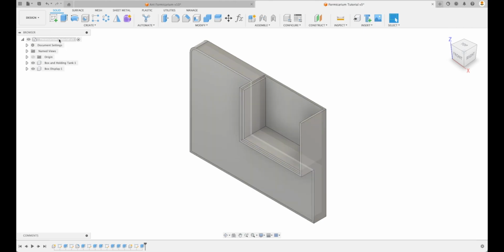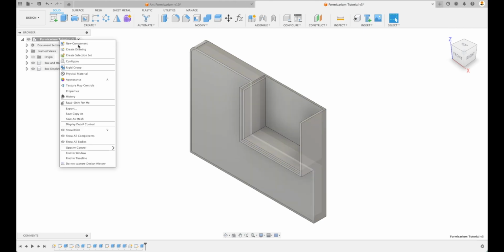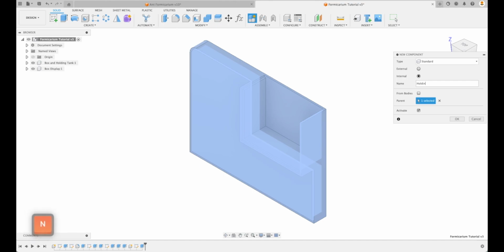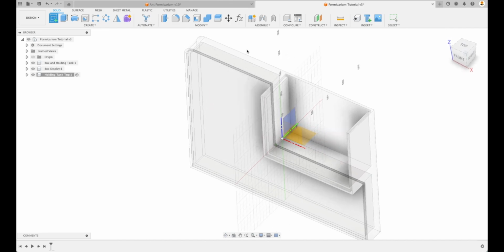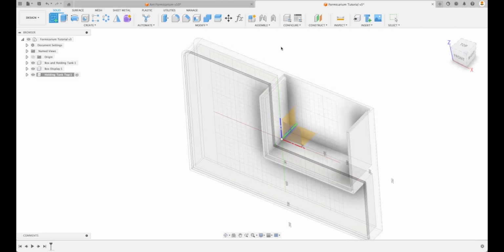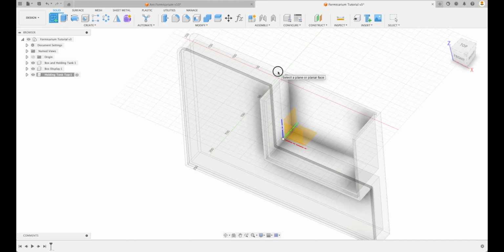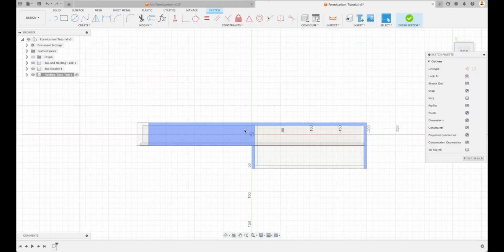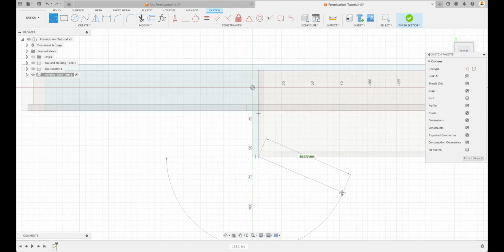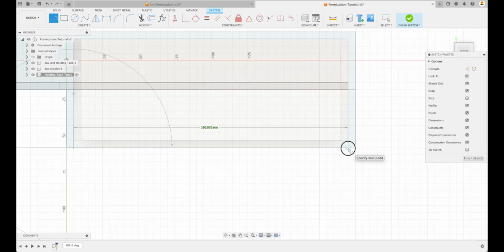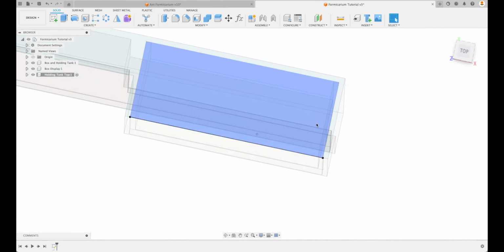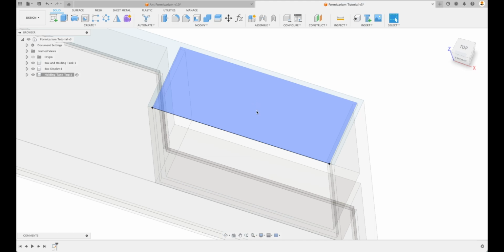So next, I want to create the top of our holding tank here. So let's create a new component. Again, right click there, new component. We'll call this holding tank top. Very good. So now let's create a sketch. And here I'm going to do kind of the opposite of what I did with the front display. I'll just select the top face. And remember, it was going to inherit all of this geometry. I want to just create a line from that corner to this corner. And now I can create or select this inner face right there.